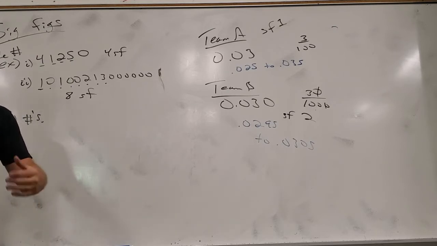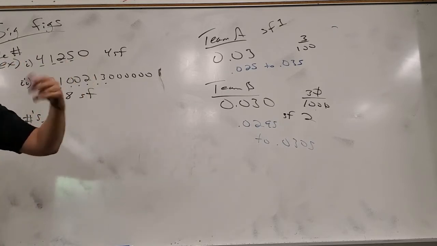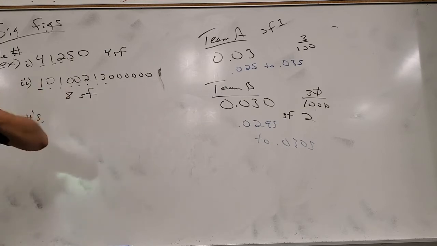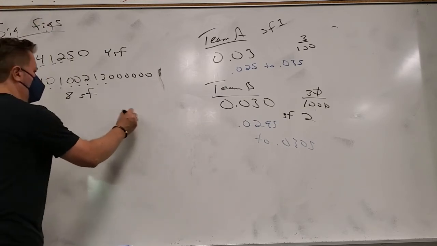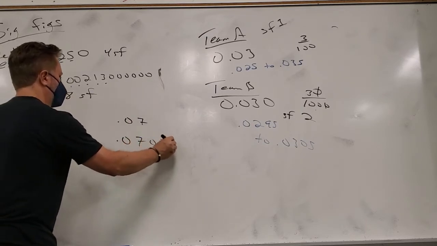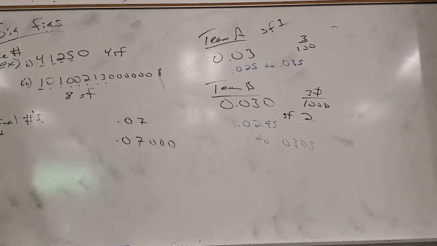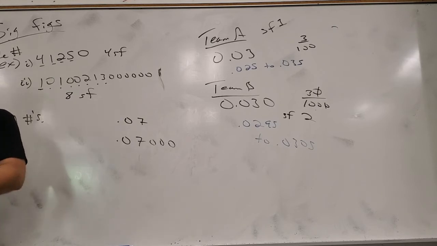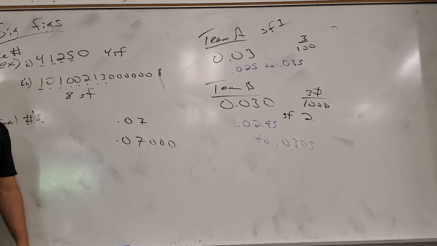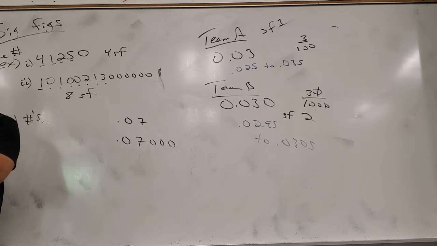So that's why science does that. It's a very quick way to communicate. It's the same number, but it communicates a lot to somebody just by how the number is written. So if one team gave me this and another team gave me this, wow. What were you using to measure? That is crazy, right? And these guys are like, yeah, we did our best. I'm trying to measure and it's all shaky and I'm cold. Does that make any sense?